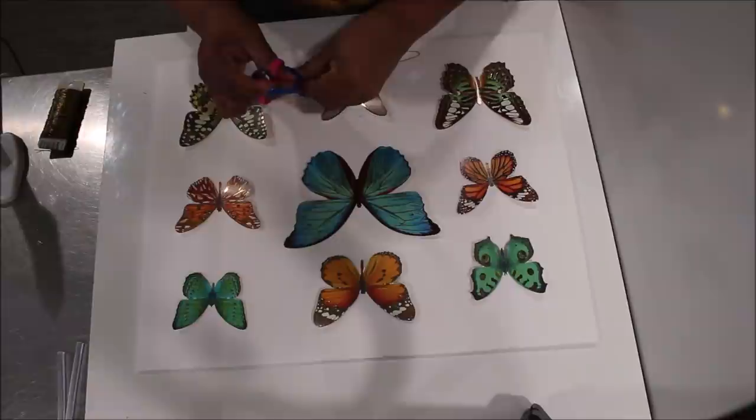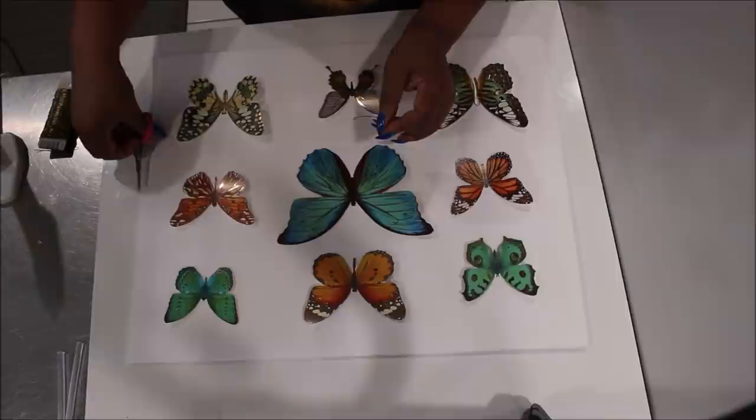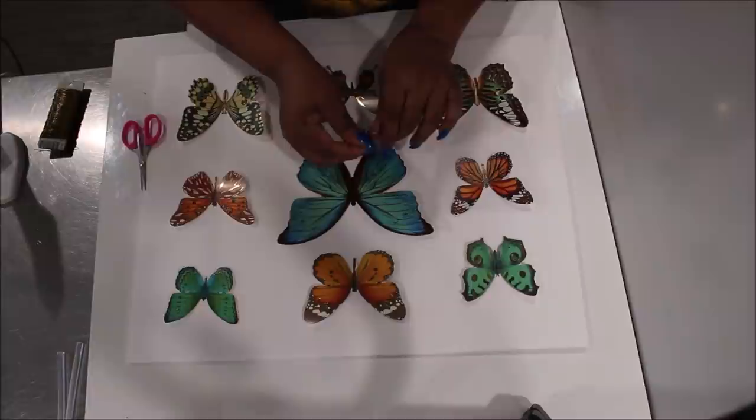And then I did not glue the heads of the butterflies down. I left a little space. I only glued in their bodies. I'm just going to take a dab of hot glue and put the antenna underneath the head and glue it.